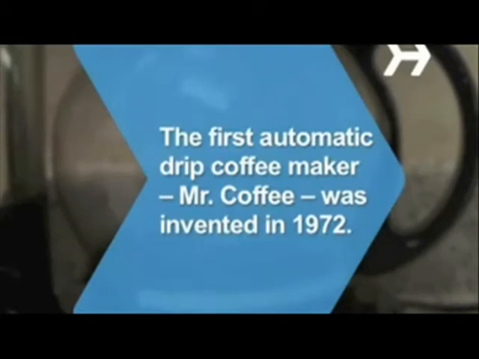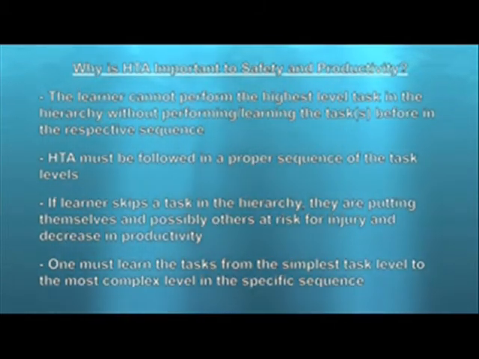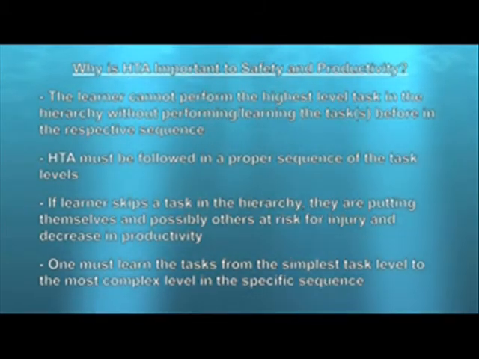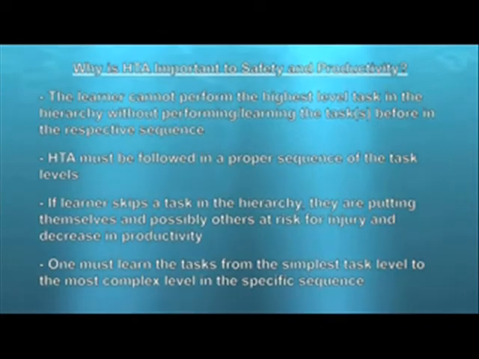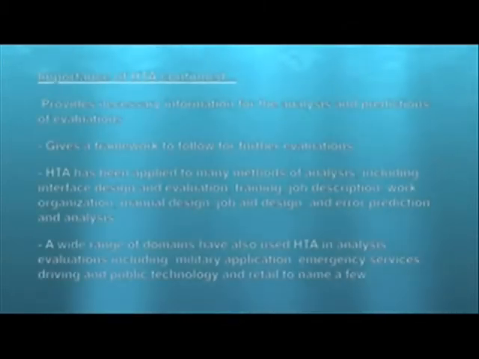HTA is important to safety and productivity because the learner cannot perform the highest level task in the hierarchy without performing the task before in the respective sequence. It must be followed in a proper sequence of the task levels. If the learner skips a task in the hierarchy, they are putting themselves and possibly others at risk for injury and decrease in productivity. One must learn the tasks from the simplest task level to the most complex level in the specific sequence.